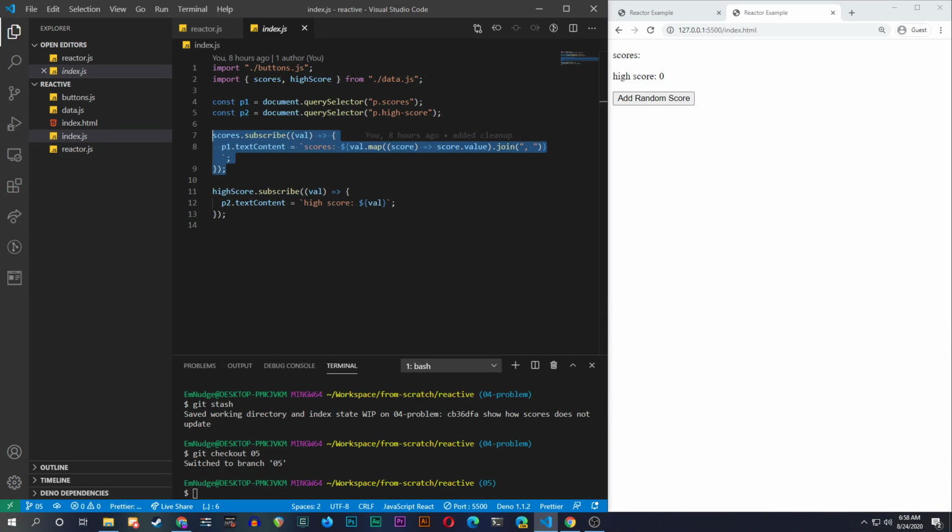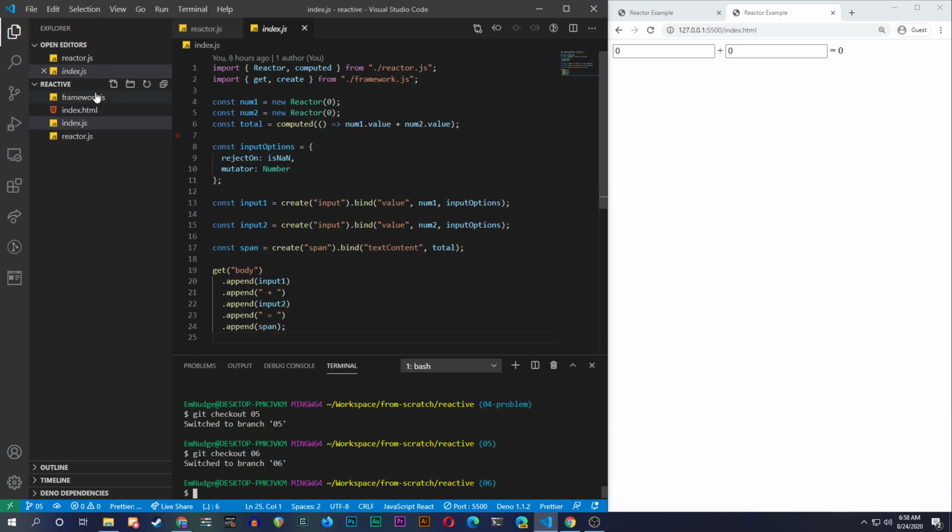Things like Svelte and Solid.js actually use reactive data structures for basically everything, including global state, which is what we're using it for. Global state, where state management is passed around and we can react to it, even though we're not passing it down from a parent to child component, because we have subscriptions. Things like React or Vue might not actually use them for global state. Vue does use them for everything that isn't global state particularly, which is pretty interesting. But let's check out our version 6 to show you how you might use this for a mini framework.